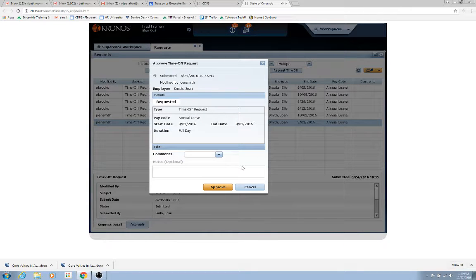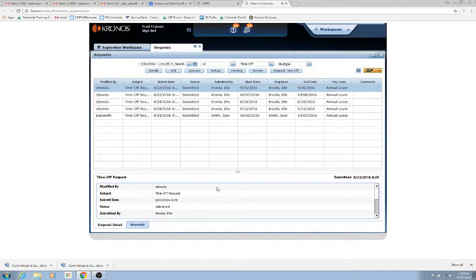It will pop it up one more time. You click on approve. And now you'll see that it has disappeared out of your requests window. And what will have happened is that she will receive her approval on her calendar. Her day will turn green on September 3rd, which indicates to her that she is permitted to take that day off. And that's the simple way of approving a time off request.